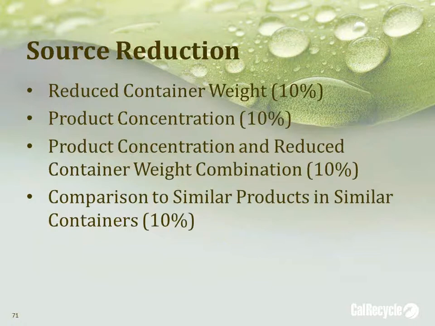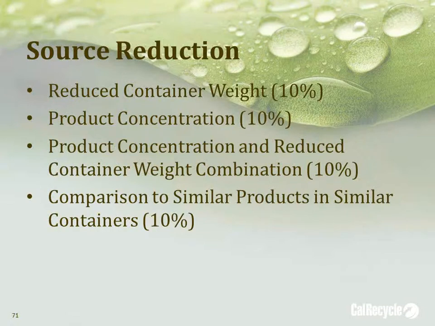In order to claim compliance through the source reduction compliance option, an RPPC must meet one of the following 4 compliance options. For reduced container weight source reduction, the RPPC's weight must be reduced by at least 10%. For product concentration source reduction, products held within an RPPC must be concentrated by at least 10%.